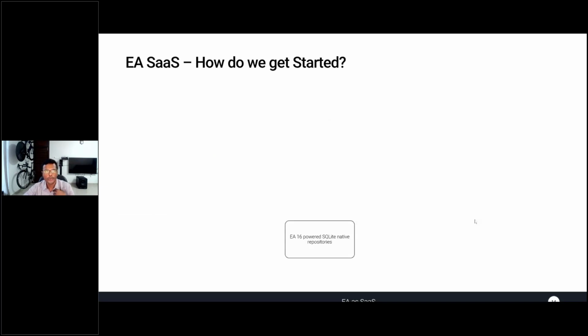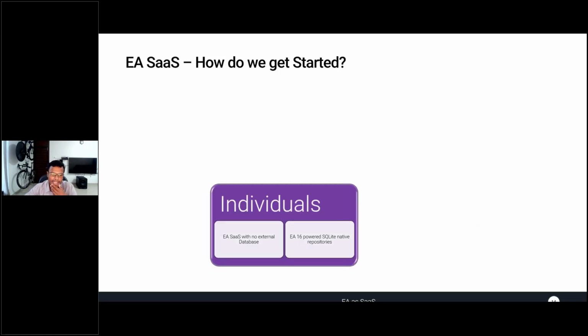And how do we get started? When we talk about EA SaaS, in the past, a cloud offering from Sparx Systems at least has primarily targeted large companies. But with the current setup, EA 16 and QEA files, with all the changes that I spoke about previously, even individual consultants could just start with EA SaaS and get going.